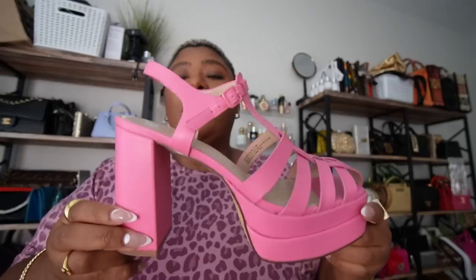But also, thank goodness for the platform because it's giving very much Auntie's outside, but she's comfortable. Yeah, she has air to breathe, okay? Toes not gonna be sweating and funking up the room. Love that. Don't love the buckle, but we move. And overall, I just think this is really cute with some crop jeans. Do I have a pink shirt this color?